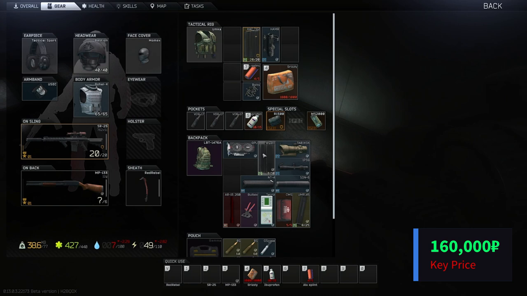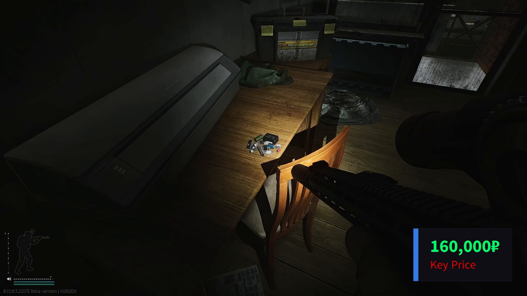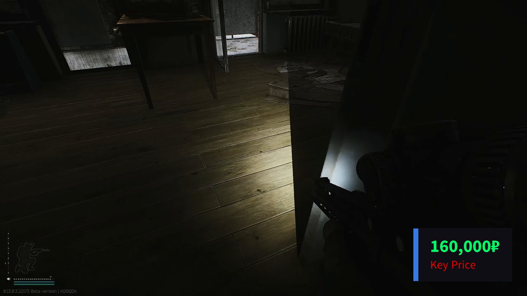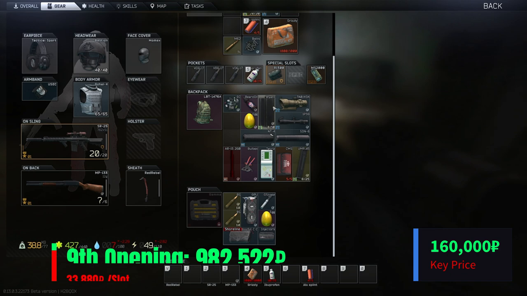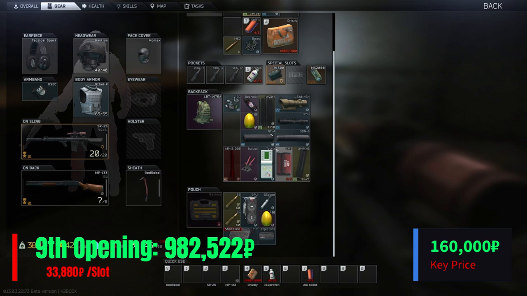GPU. Holy moly. 50k, 70k. This can go up, not a bit, and the egg. Fuck me, what a run, what a room. And a beard oil. So, this is where, not the ammo, but this is what we end up with after the ninth attempt. Holy moly, this was a good run.